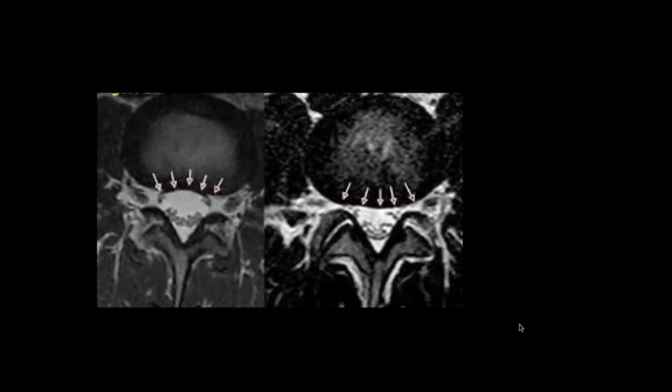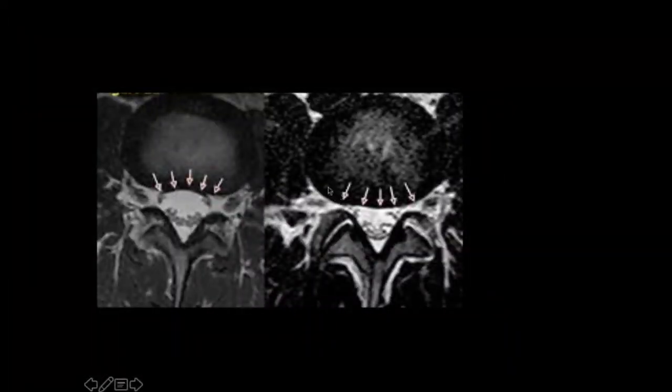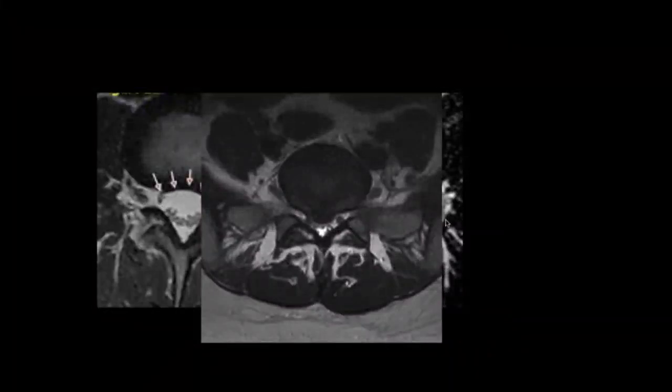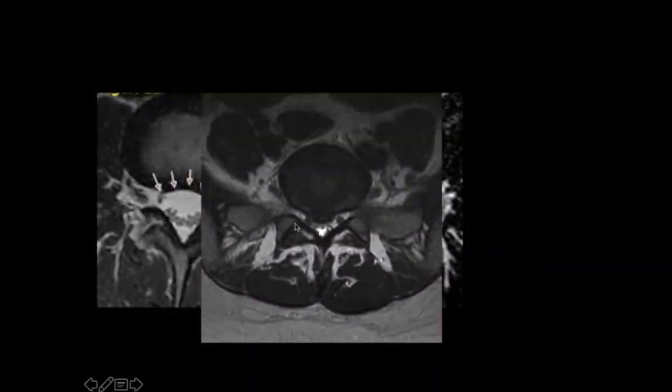Just on the axial image, these are the T2 weighted images. So this is a normal appearance, and then this is a diffuse disc bulge, and you can see how the disc is bulging. So no prizes for getting that, just a normal disc bulge. Then it comes to the protrusion. Again, the width of it is more than the depth, so that is a protrusion, and you can see that's the nerve on the right and that's the nerve on the left, and that's causing pinching of the nerve against the facet joint over there. So it is causing the pinching of the traversing nerve.